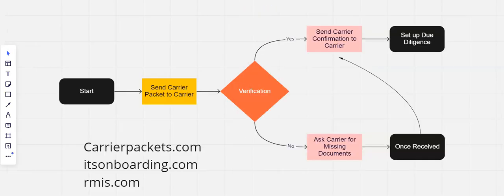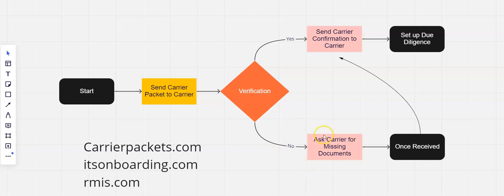So I'm going to take this off the page and we will get back to, now that you've verified all of their documents, their W-9, their insurance, and their authority, what do you do next? If they're missing documents, do not send the rate confirmation. Even if you're under pressure, make sure you do not send the rate confirmation, because not having these documents on file is a breach to the legalities of you running a business. So please do not cut corners, all right?